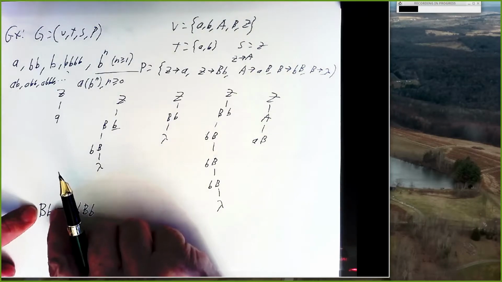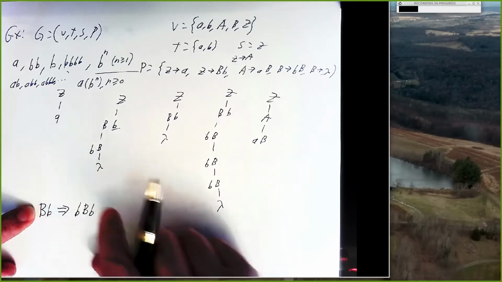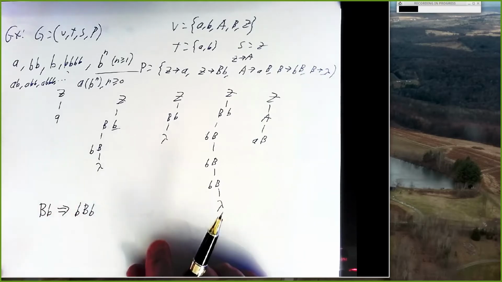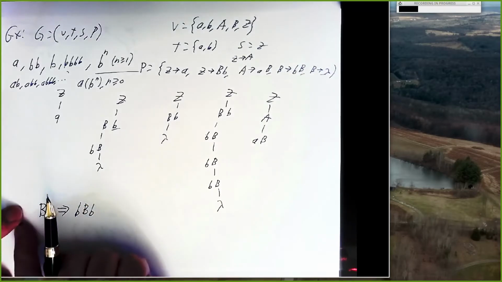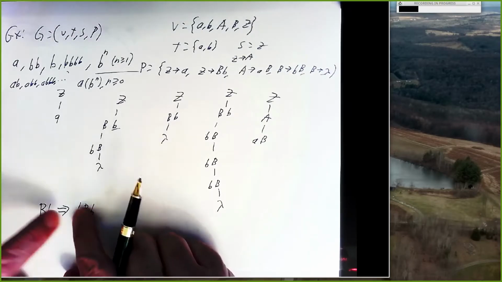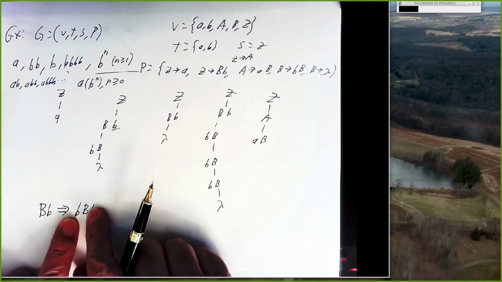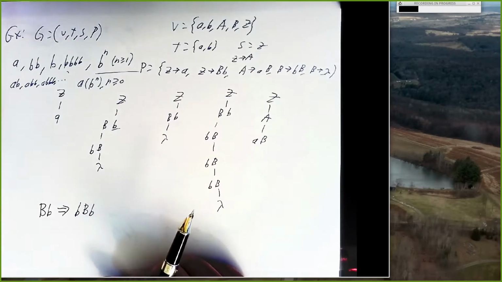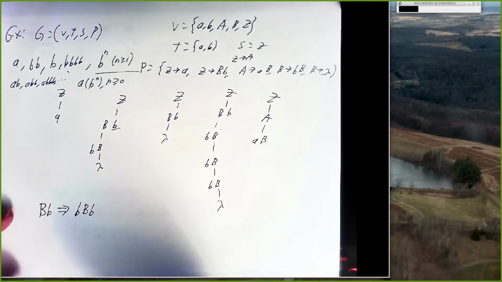And so this is the empty string followed by this, followed by the empty string. Or if you like, this is the empty string, big B and a little b. This is the empty string, something we changed big B into, followed by little b. So this is directly derivable from that.